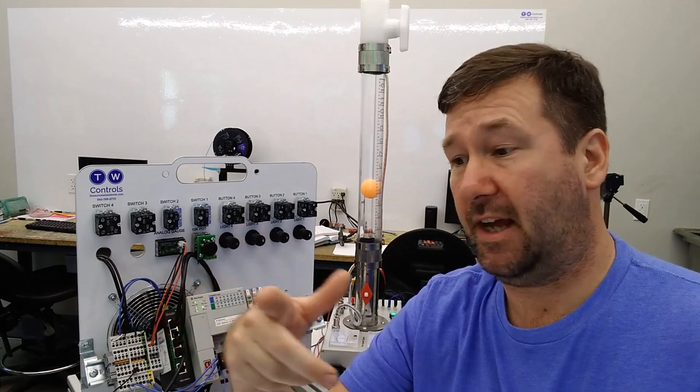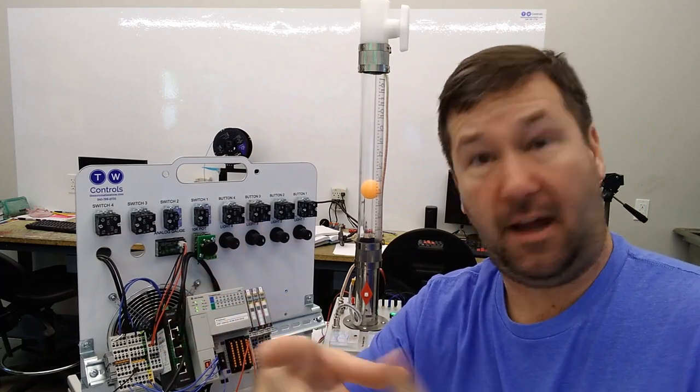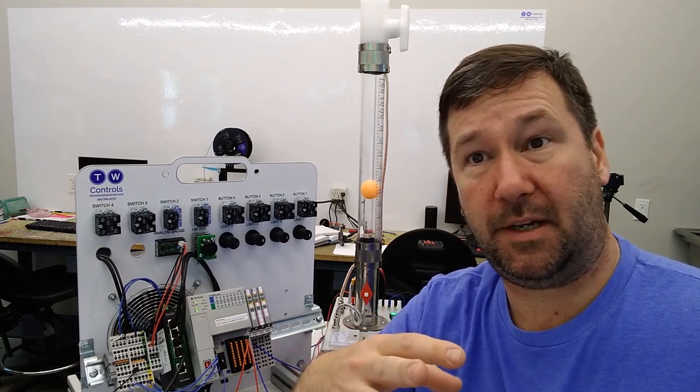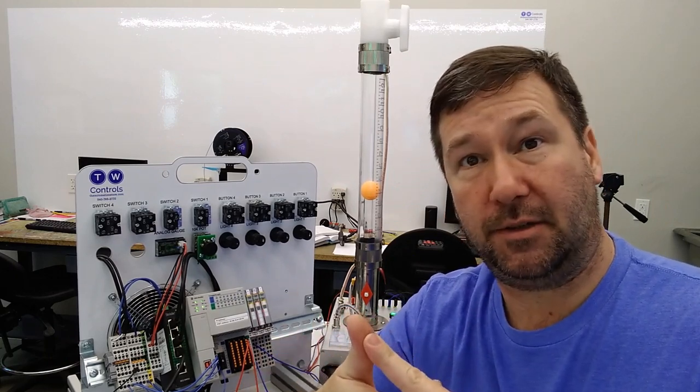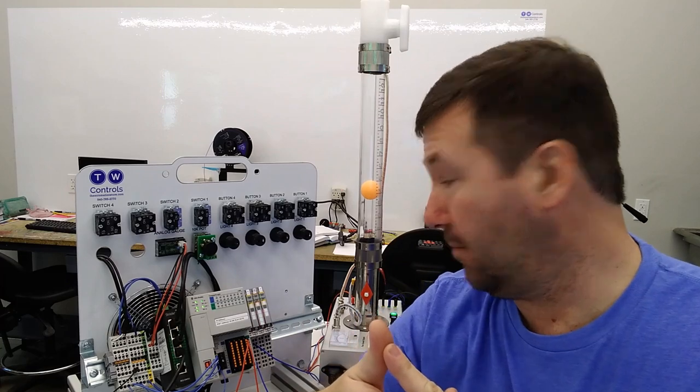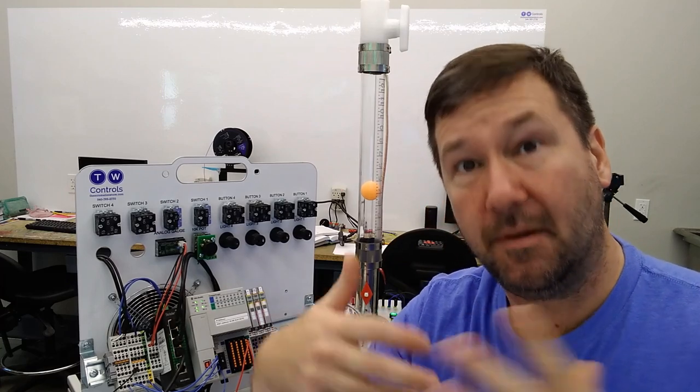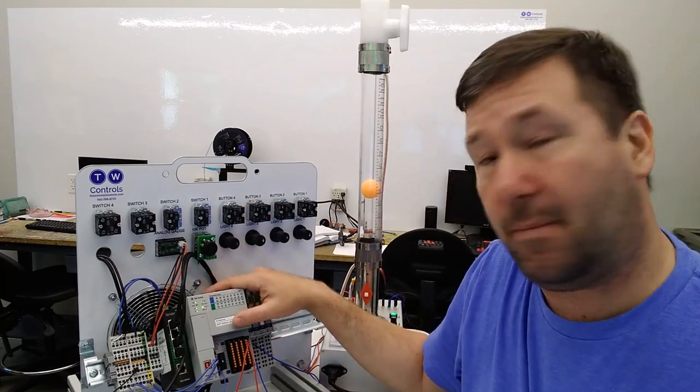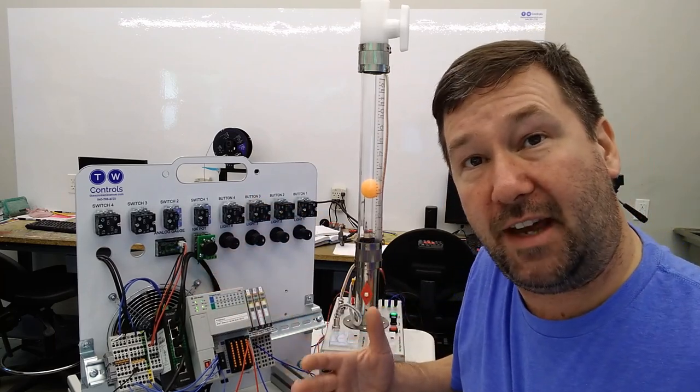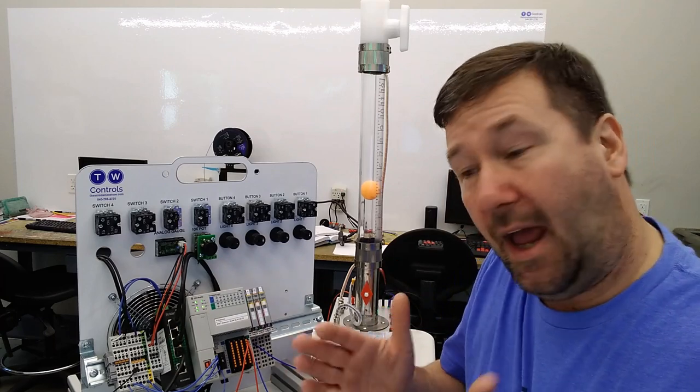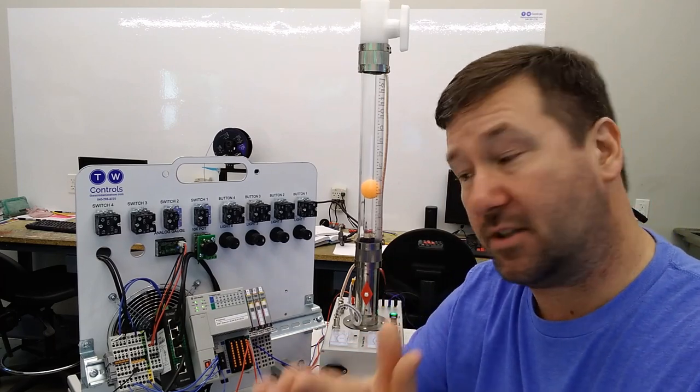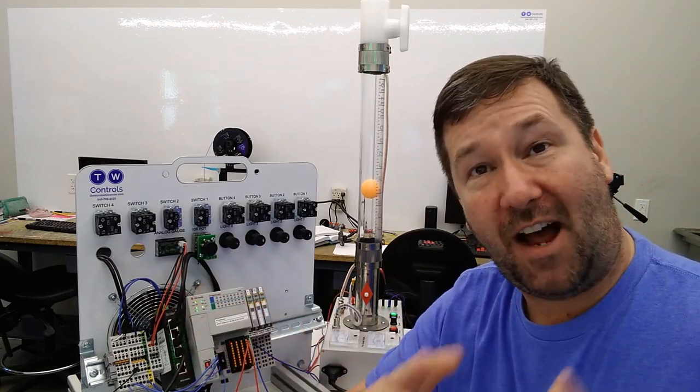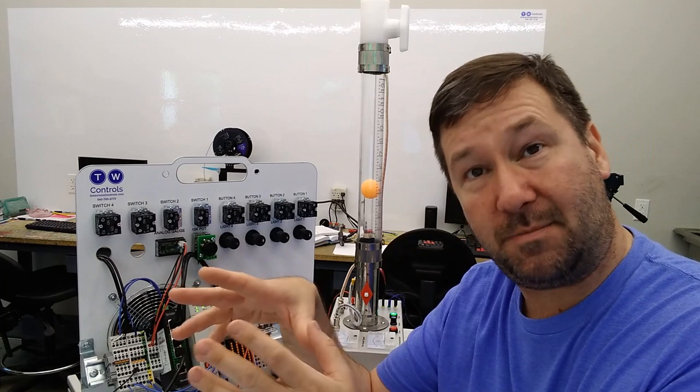We're also going to talk about how to do some auto tuning, how to do some manual tuning, feed forward clamping and the need for clamping. Also manual mode and why it is so important that we make manual modes in PID setups. And then while we are doing the base of this series with the CompactLogix and Studio 5000, we're also going to show you how to do it in Connected Components Workbench with the Micro 800 PLCs and in RSLogix 500 with the MicroLogix PLCs.